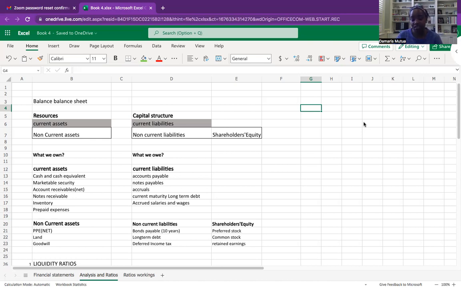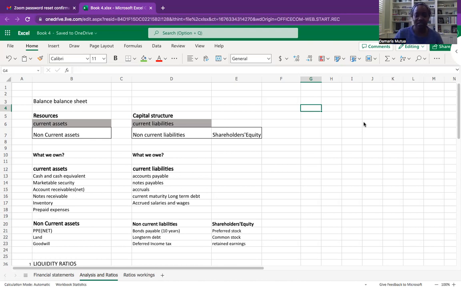We have the common stock. This is the par value of the common stock, and the current market value of the common stock. The retained earnings: the profits that we've accumulated over time, maybe we've not used them, we've not paid them as dividends. That is what makes the retained earnings. This is not our money, it's money for the shareholders. So the balance sheet will show us the assets versus the liabilities.